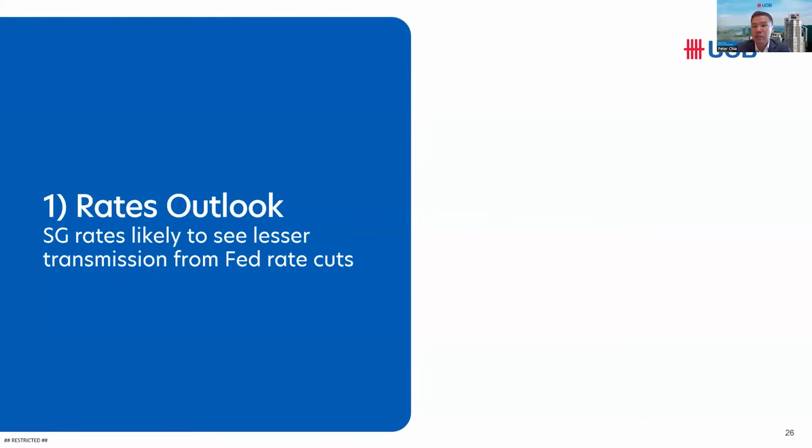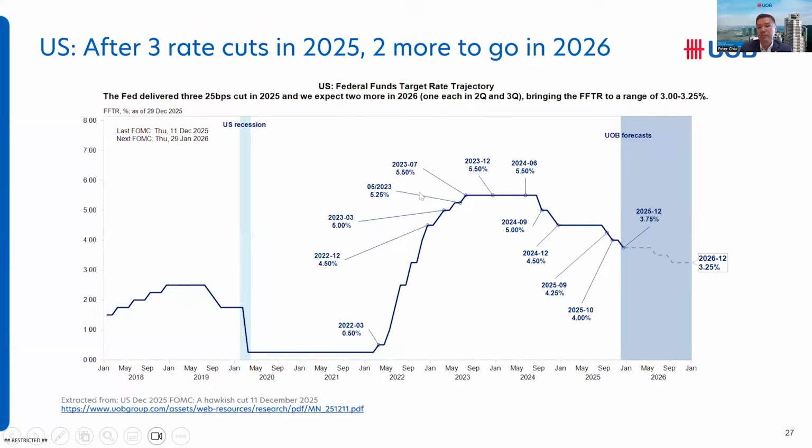So this year, our view is that most of the central banks globally are likely to finish up their easing cycles. The Fed will continue to ease, and more likely this is going to be the last year they do so. You heard from Tekin earlier, 2 more rate cuts this year, particularly in the second and third quarter. That coincides with after Jerome Powell leaves office in May 2026.